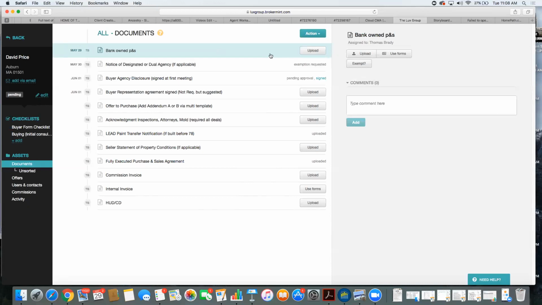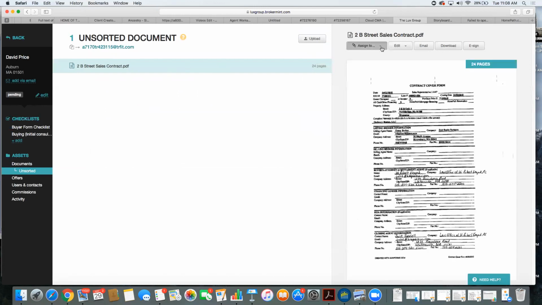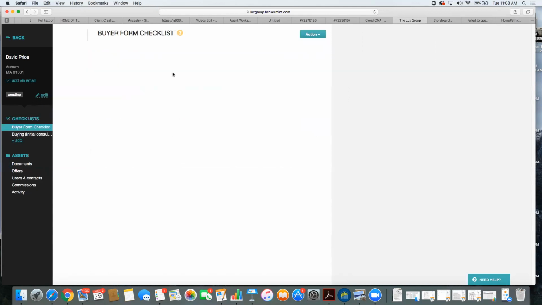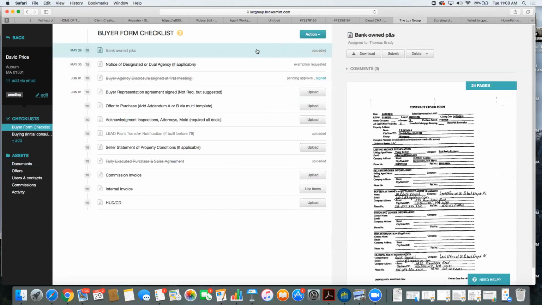Yeah. Amy's not going to not close the deal out if you've added a required document. If it's not a requirement of ours, we're not going to hold you up. No, I meant just so you had it basically checked off in a sense. Yeah, you could. Or if you had it unsorted, you just assign it to that bank-owned PNS. You know what I mean? Right. So now if I go back to the form checklist, it's got it uploaded. Mm-hmm. Do you have to submit it? No, not necessarily. But it's there, at least. Yeah.